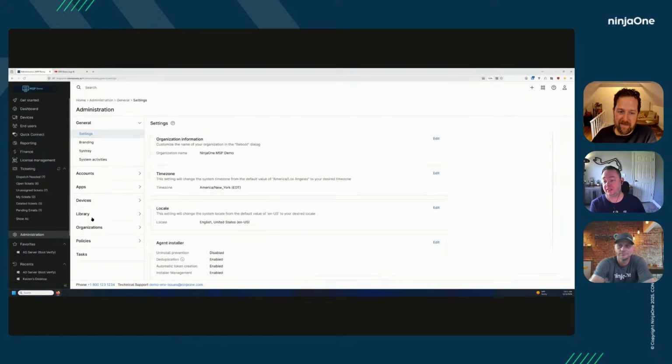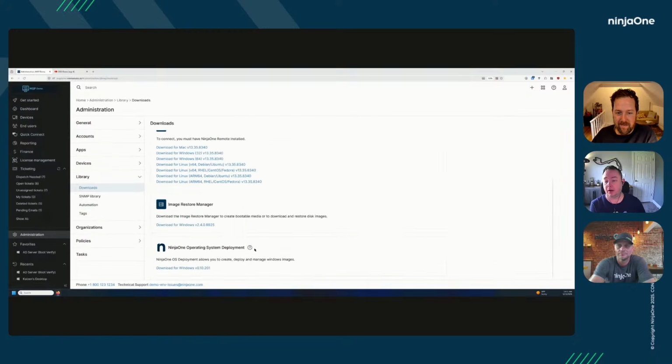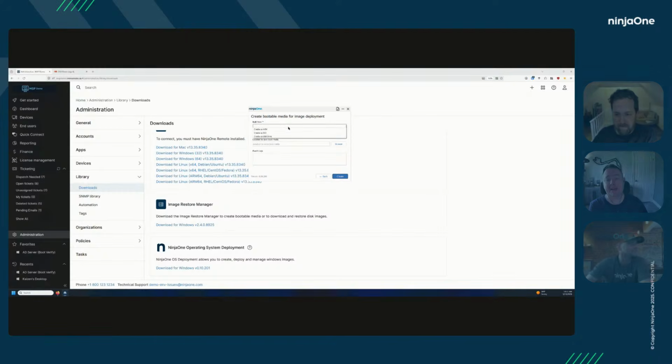Everyone has access to this today from the administration library, coming down here into the NinjaOne operating system deployment tool. This little window brings you an executable that you can run on your Windows machine. It is used to create bootable media for your image deployment mechanism.